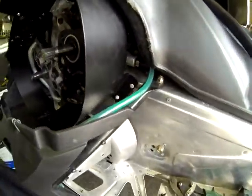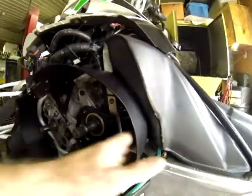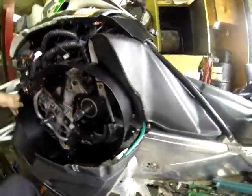We got our rivets back here into the tunnel, we got our bolt up here, and she is sturdy in there. So we'll mount our ECU back on and put our clutches on, and that's it.